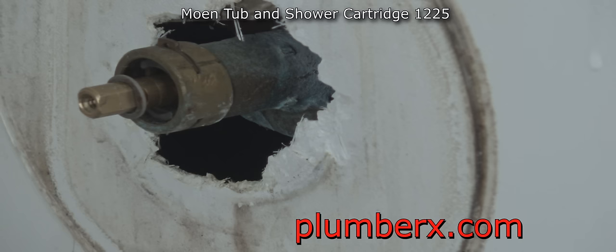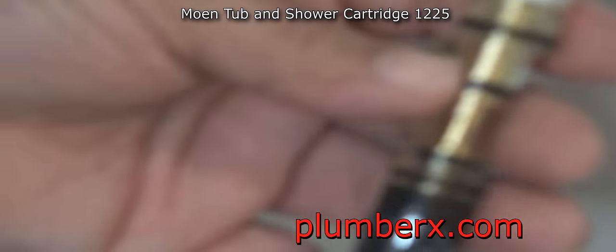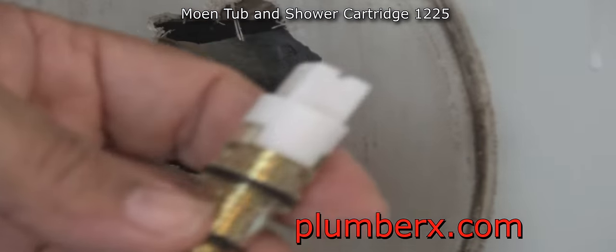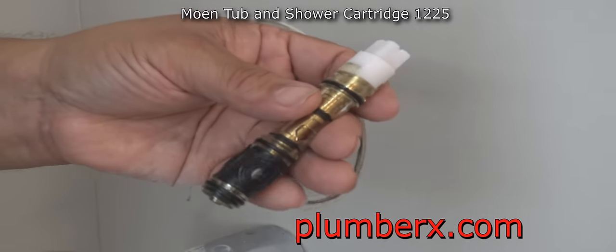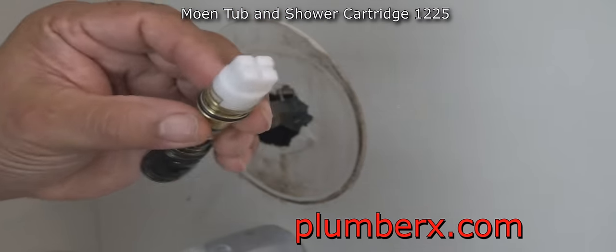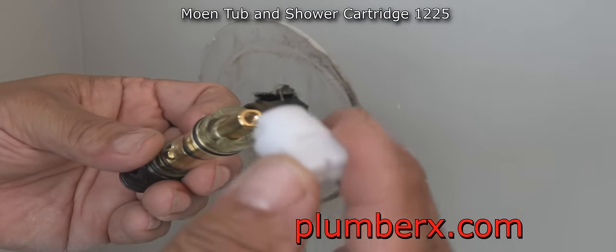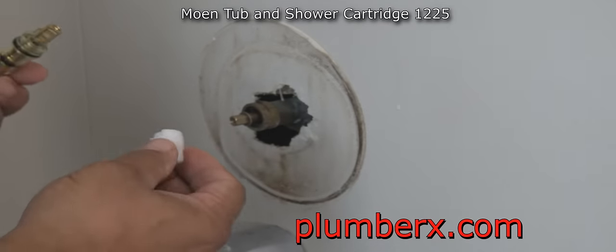And this Moen cartridge from Danco, the brand name, I picked it up at the Home Depot, not too far from here. And this is a closer view of what it looks like. The little white tool on top, we're going to use that. They always come with that, which is really good.